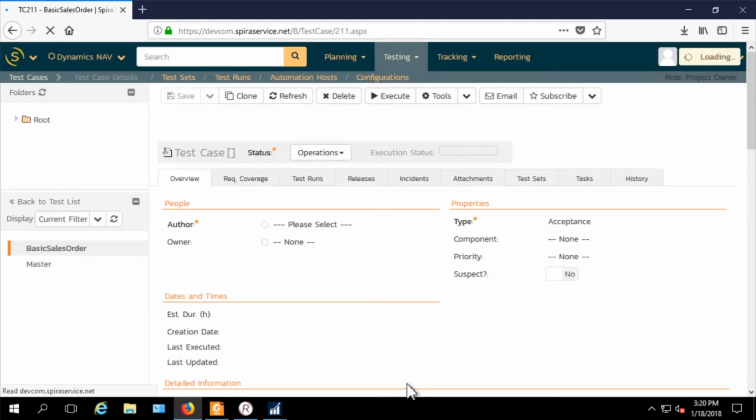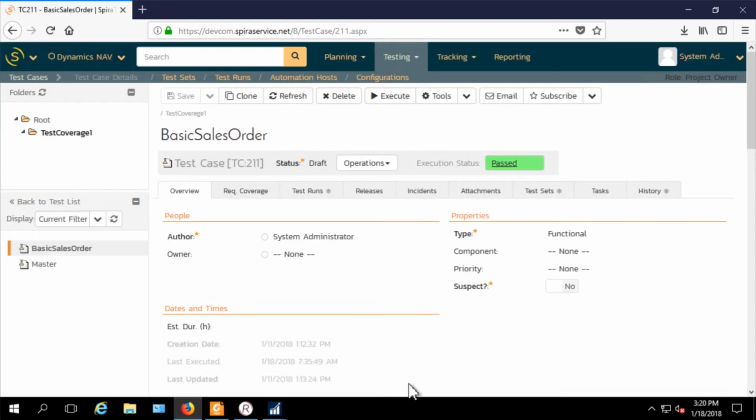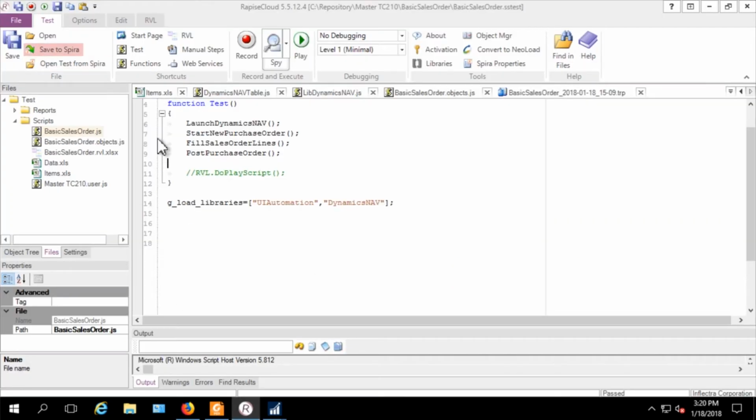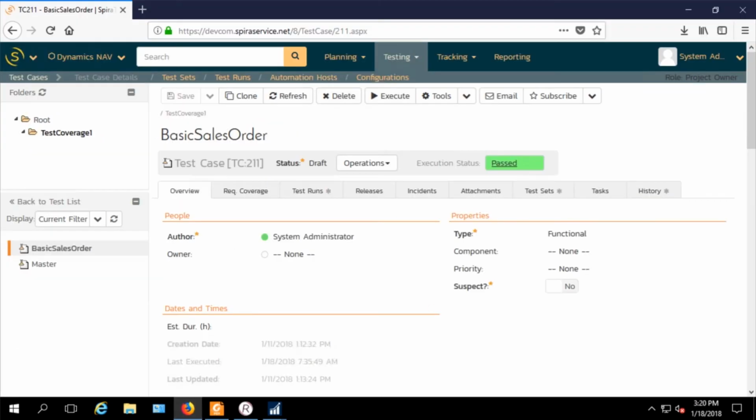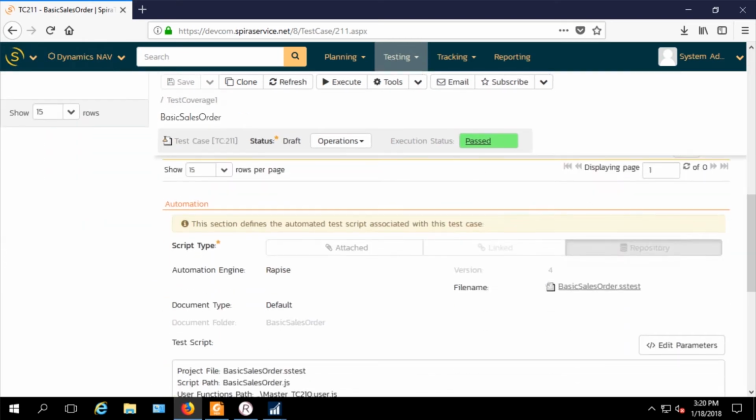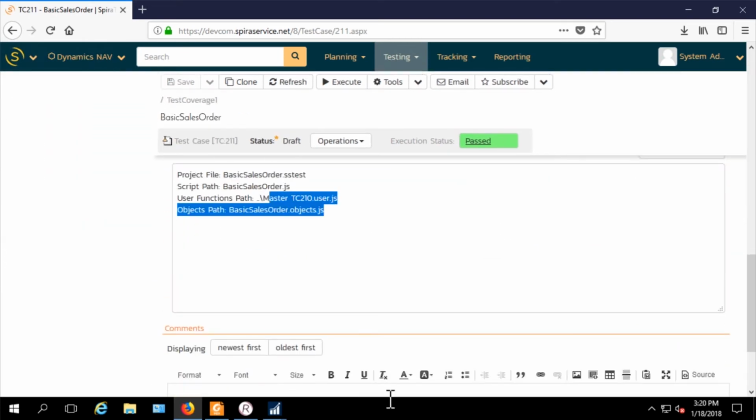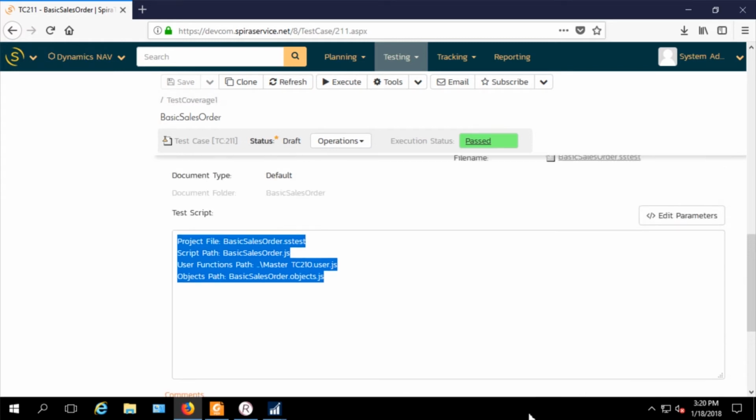And this test case is linked to a Rapise test, which is also stored inside SpiraTeam. So to store a test in SpiraTeam, you need to do Save to Spira in Rapise. And here you can see that the test case is linked to the Rapise test.